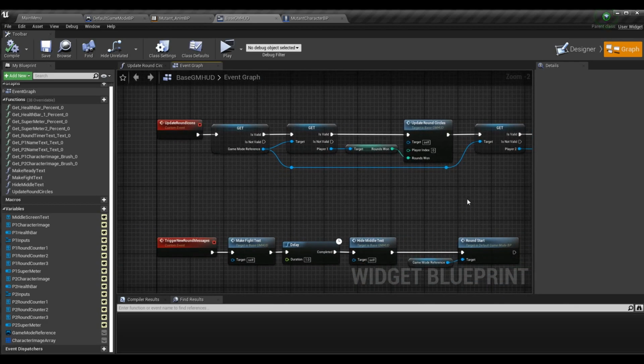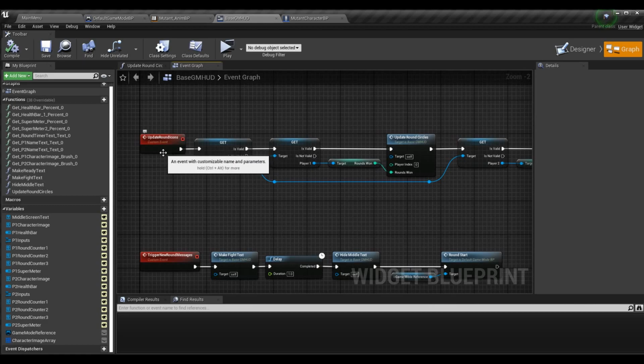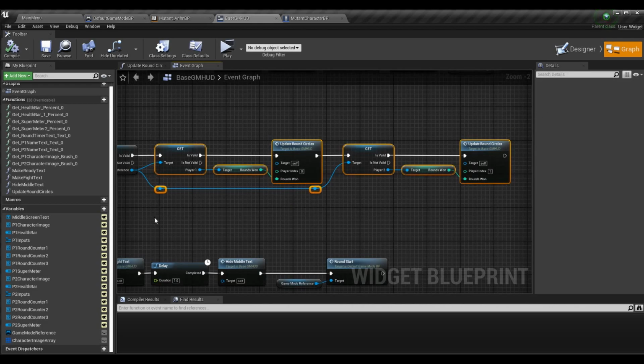You could update it based on whoever wins. However, if you want to put an X over that round to say, oh, this player lost, or a different symbol for a tie, then I just go ahead and update both. Doing this once every time a round is won is not going to kill your performance at all if you do it on both, even if nothing changes. So I think it's just the easier solution here.